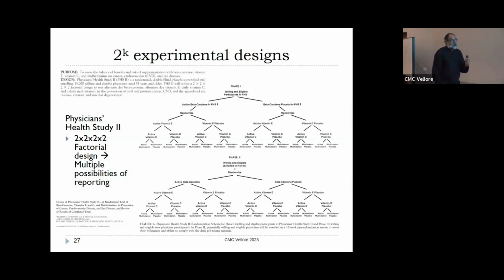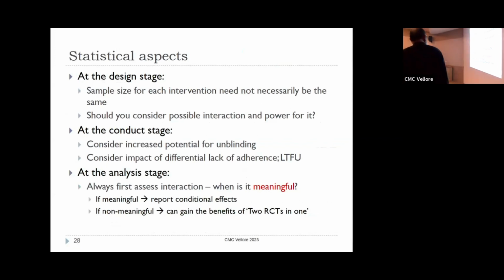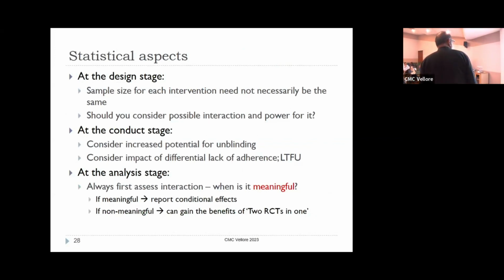Why? Because in the presence of interactions, now you have to study what is the effect of Milvexian when you have vitamin C and you have vitamin E and you have beta carotene. Then you have to study this, and you have to study this, and you have to have enough numbers in each one of them if you have interaction. So it's not that commonly done, but it's possible. So if you do a factorial, which is not uncommon, you need to ensure that you have sample size for each intervention.